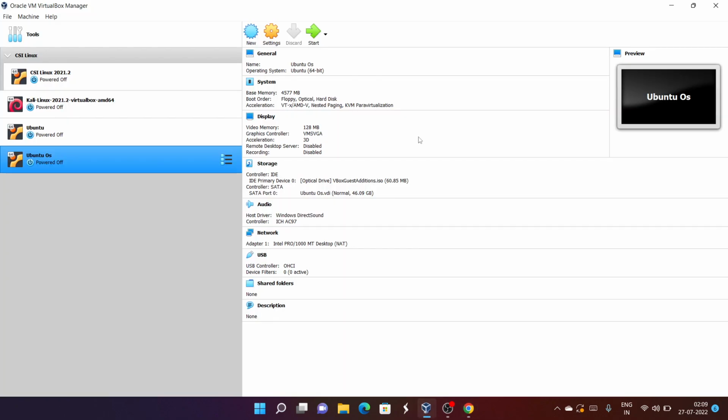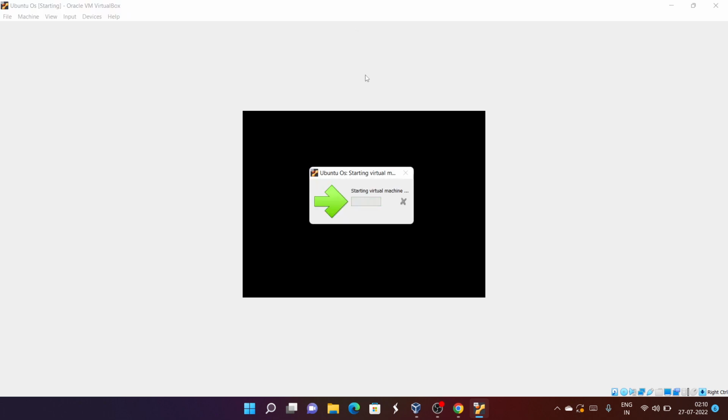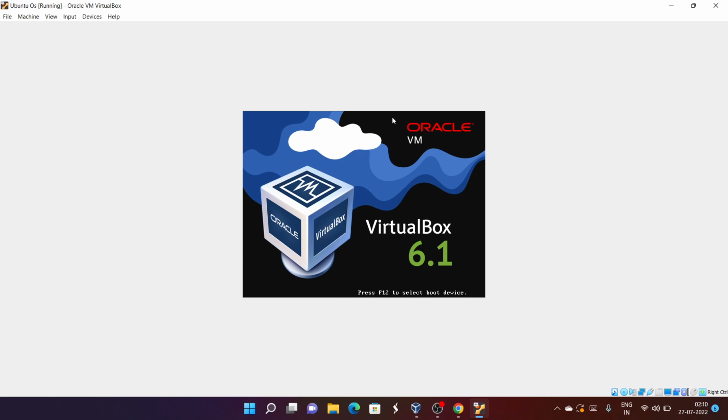So now I will start my machine by going into my VirtualBox, and this is the OS which we had installed in the previous video. Let me start my machine, and then we will talk about one of the basic Linux commands, like every beginner starts with that command, and after that they become superior in Linux commands. Basically, we will start with the ls command. So let's wait, it will take approximately 2 to 3 minutes for boot up.